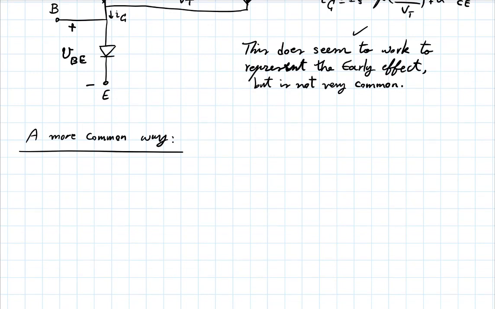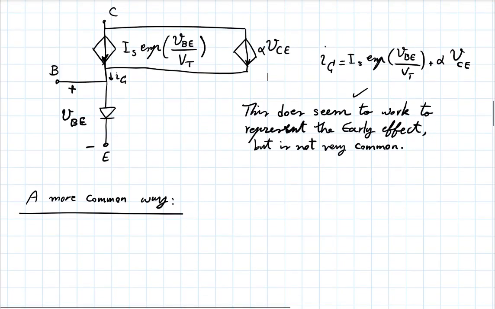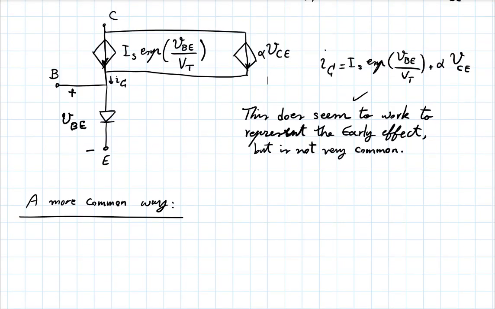By the way, if I say something is not very common, maybe that's not a very good statement, because it depends. Maybe for a given application, you want to do something like that. So I don't like that kind of statement. It's not very well defined. But a more common way.